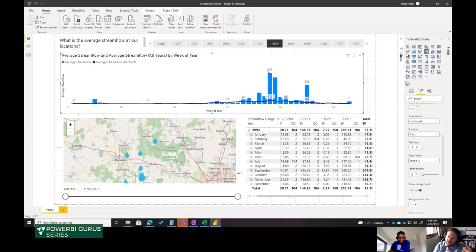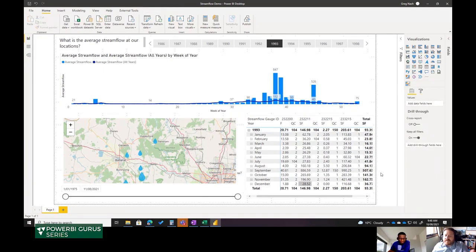So this is different. Very small, subtle changes to the look and feel of your Power BI report can make a big difference to information relevance. So this layout is completely different to the original layout. In the original layout, the map was kind of the biggest thing on the page. Now the graph is the biggest thing on the page.